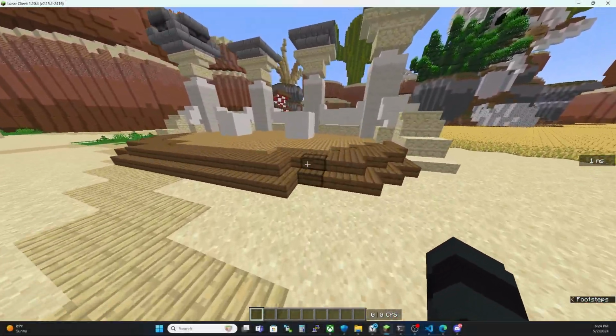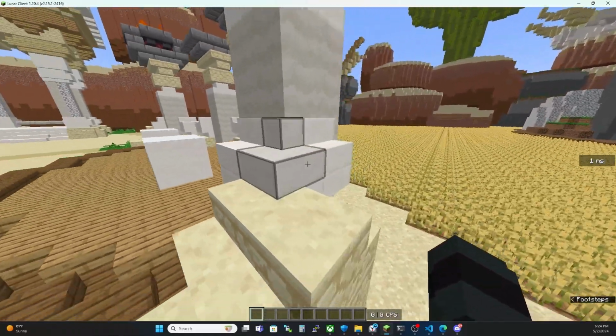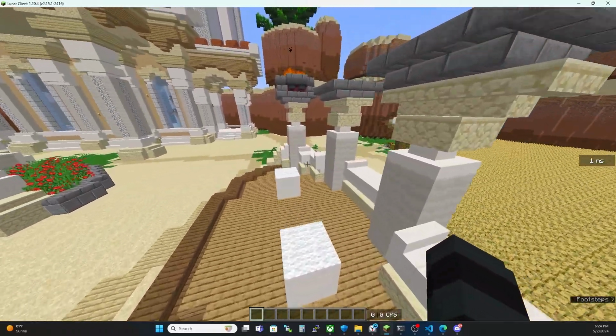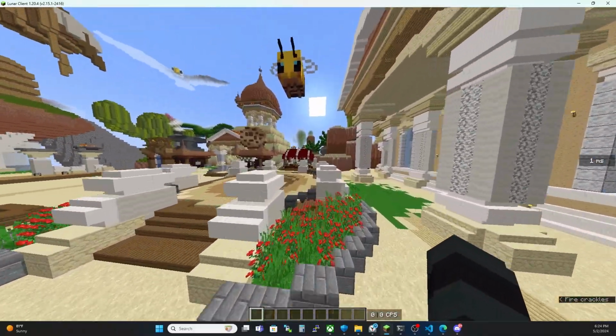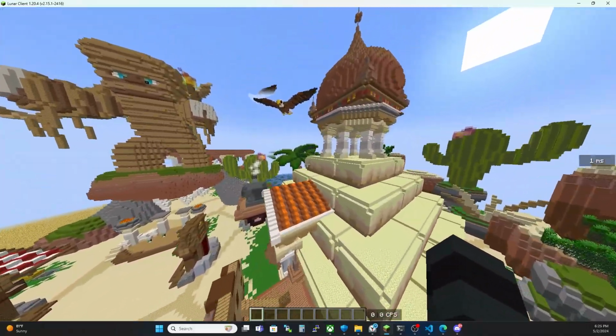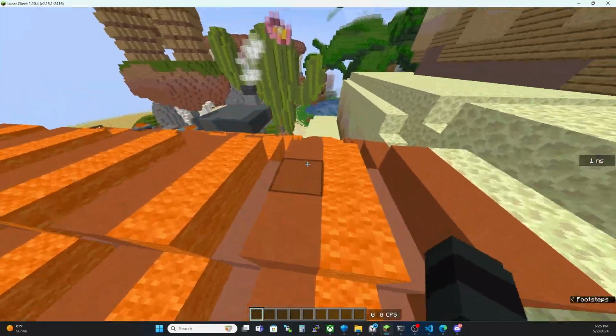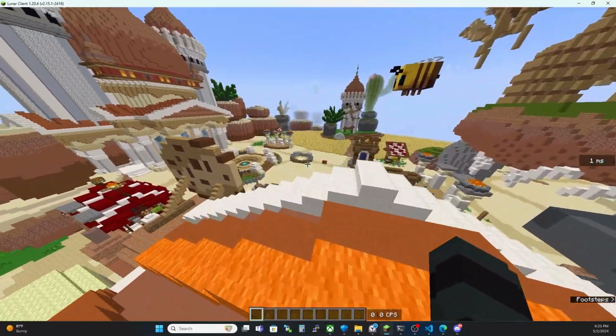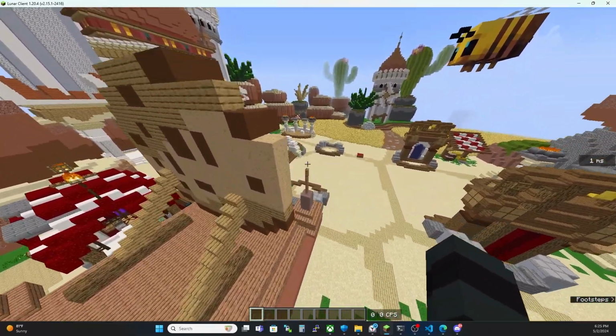In this video, we're going to make a gen server series. So this will be built up into multiple parts. But yeah, this map will be in the link in the description, where there'll be a GitHub, and you can just download the map and paste it in. So yeah, let's get started.